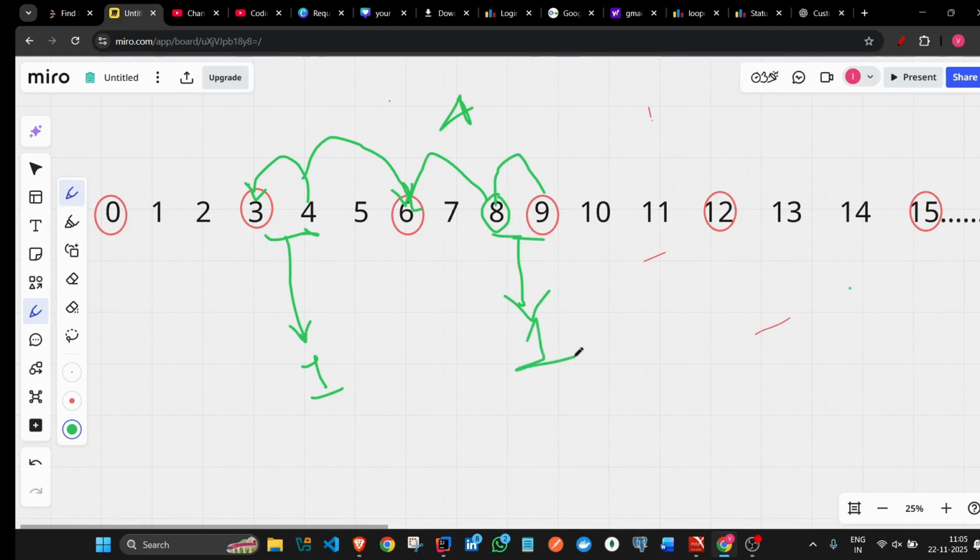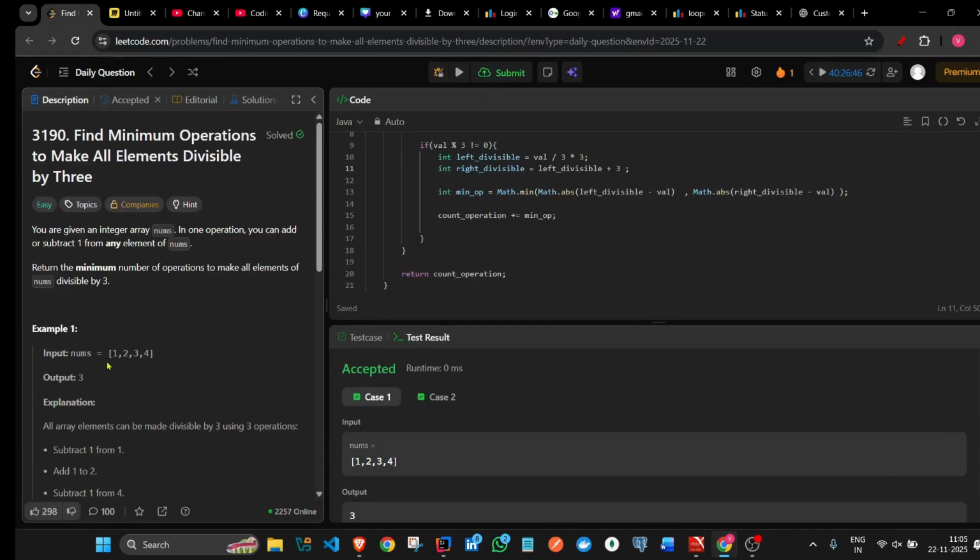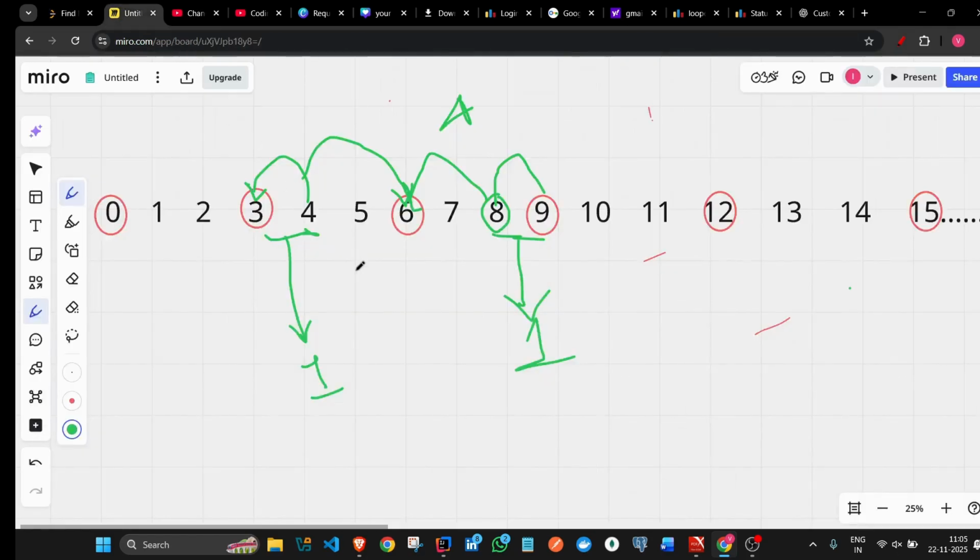My explanation for this question is: if you get any element which is not divisible by 3, you just count it. Any element which is not divisible by 3, place it anywhere, like here.